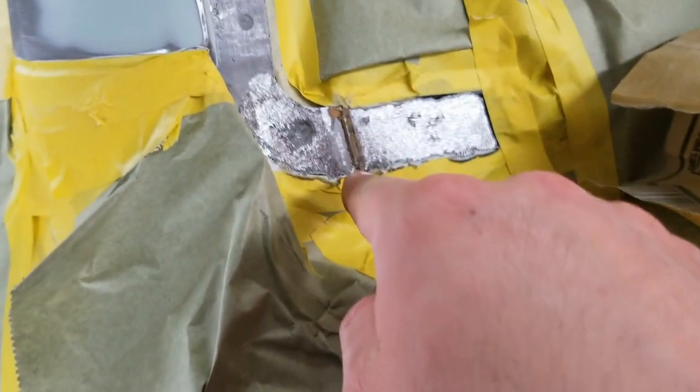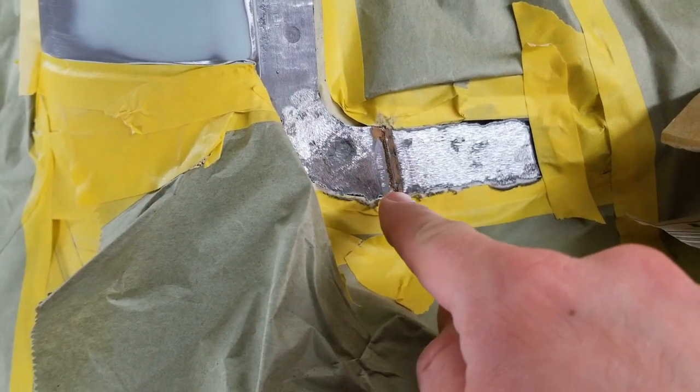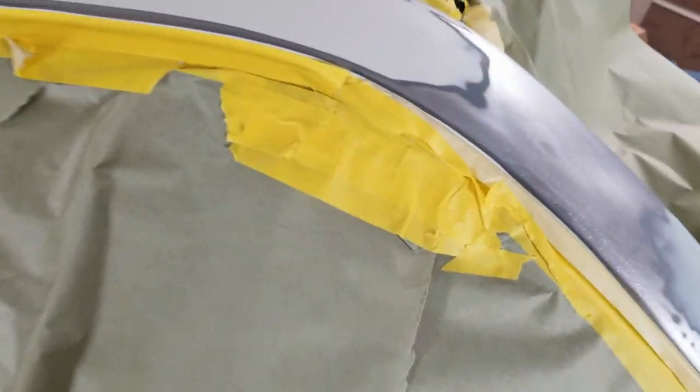I actually need to add a little bit of seam sealer right here, but I might just get him to fill that with urethane when he comes to do the glass. I'll just have to decide when I get the paint done. If I got any of that seam sealer left, I'll put some in there, or just get him to fill it with urethane. That might be the better way to do it. Just fill it up with the urethane since it's got to go there anyway.